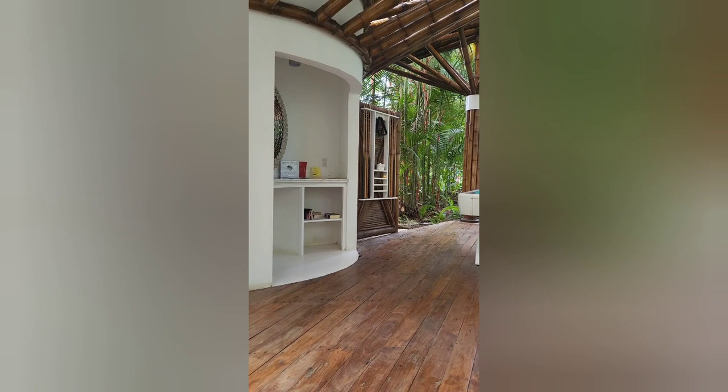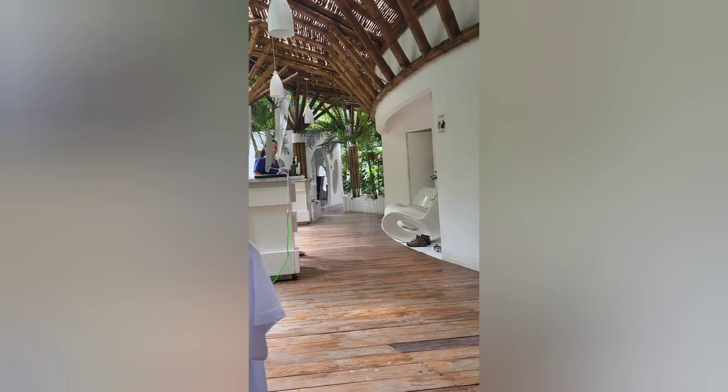Here we go in the main office. Just checking it out. Letting y'all see everything, because every hotel is different. So when you go to Costa Rica, please, please, please check it out. These are places I would recommend. We did not stay here, but we were there almost every day for a day pass.